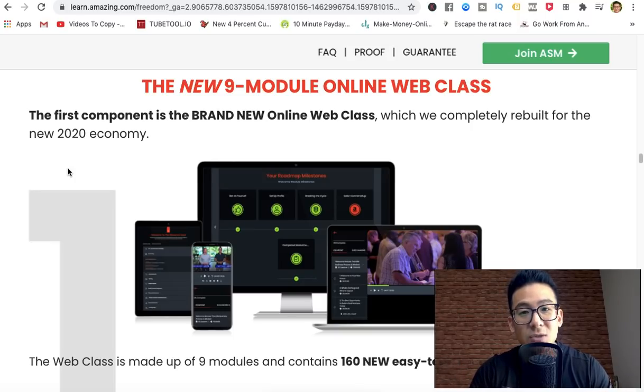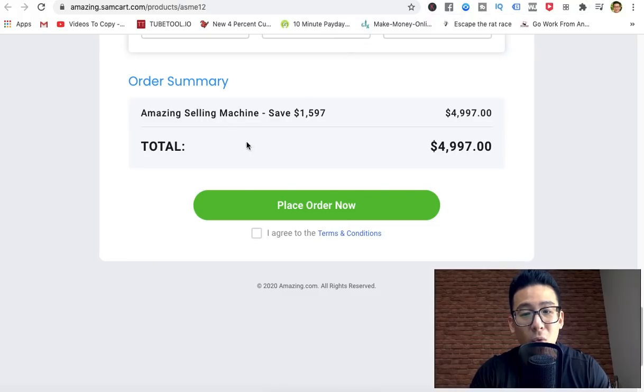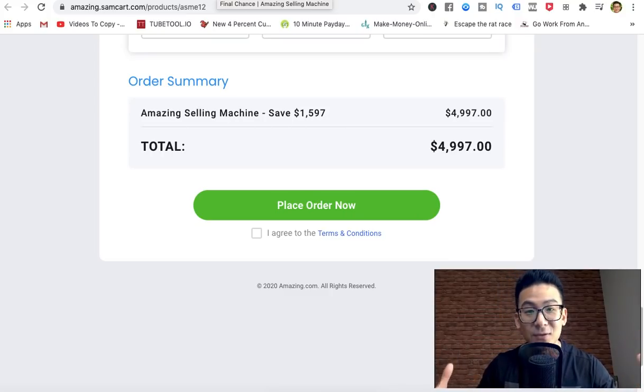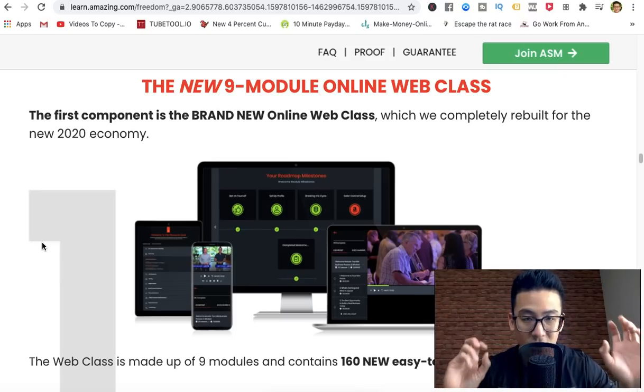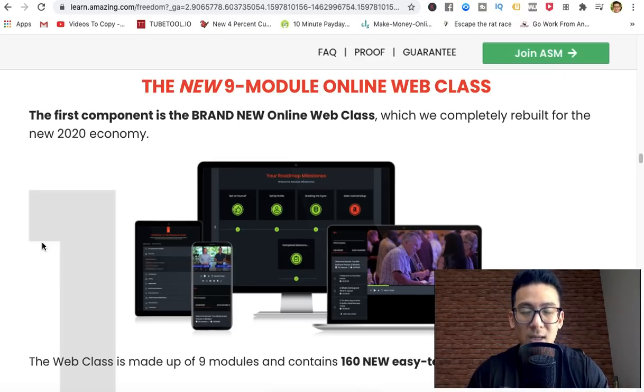Does that make sense? So literally, if you only have $5,000 left in your bank account, you can't make this business work. Okay, it's not one of those businesses. This is a real business. This is like something where you're going to have savings, and you're going to have to learn how to do all this stuff, and you're going to have to buy physical items to send to Amazon so that they can sort all that stuff out for you. Does that make sense, right? So that's the first thing, okay?